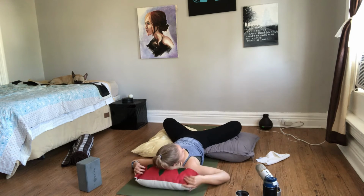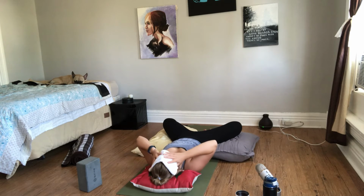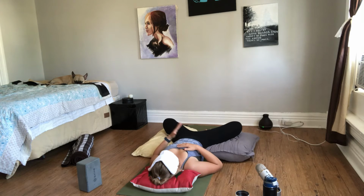get comfortable. And then come back to the breath. If you'd like, you could even place a hand on your heart and one on your belly, feeling the rise and fall of your breath.